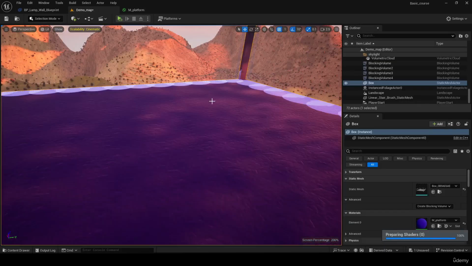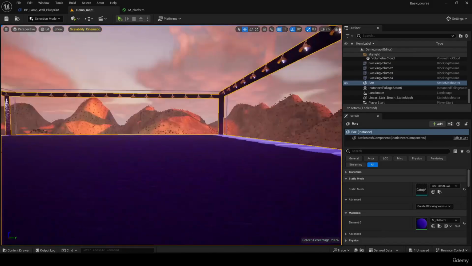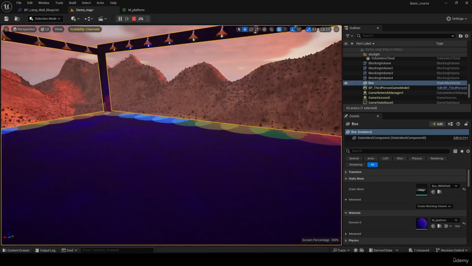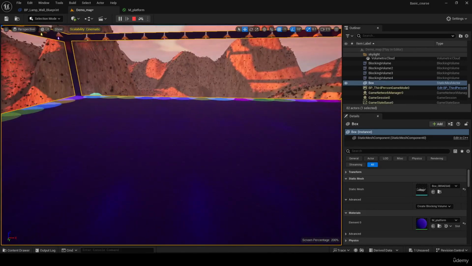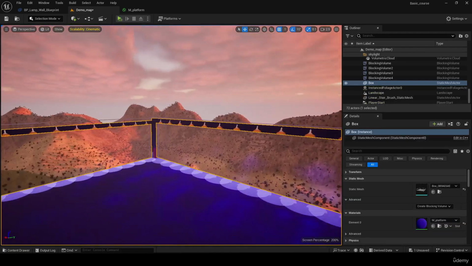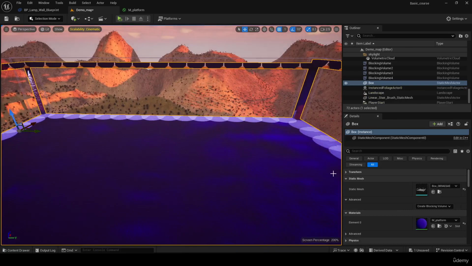Save it and take a look. It's fine. And now press play. Yes, now we have colors that are quite easy to see. And now I want to move them around slightly.